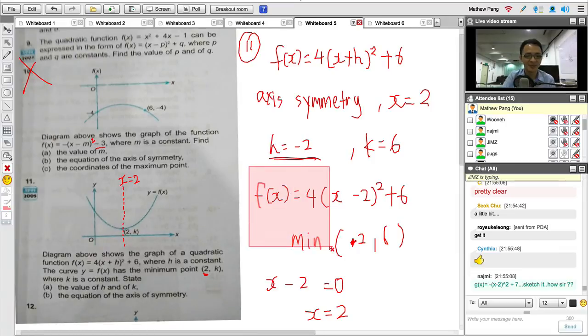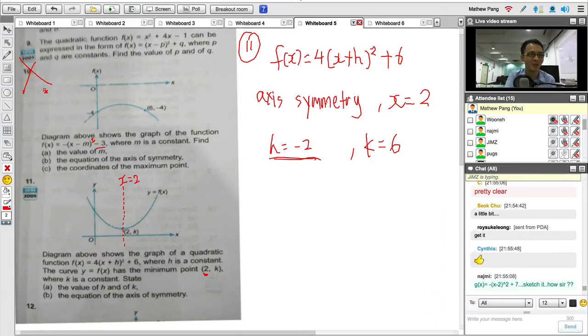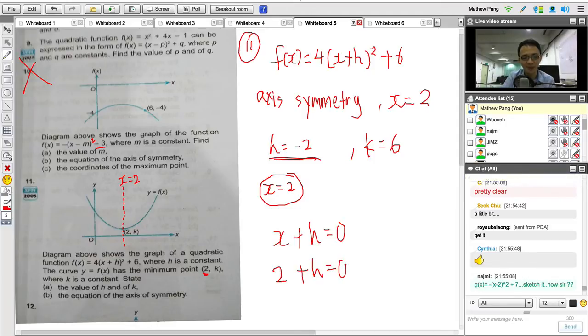Because some students seem lost, maybe I'll explain one more time, very fast. If you got x is 2, now x equals 2. This is what you got from here. You just substitute into here. Whatever you have in the squared bracket, you make it equal to 0. x plus h equals 0. You got x equal to 2, right? Substitute in: 2 plus h equals 0. h will equal negative 2. This is how we find h. I hope you follow this method. It will help you a bit. Okay, how to sketch?